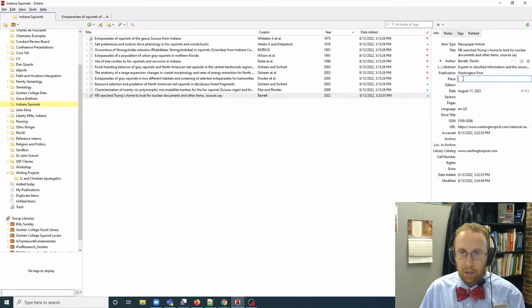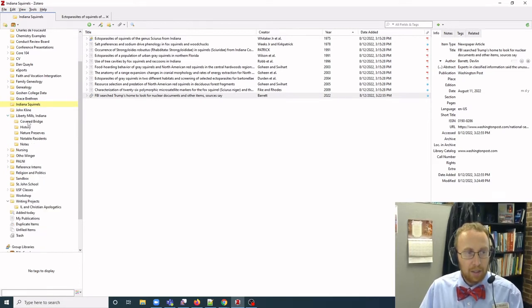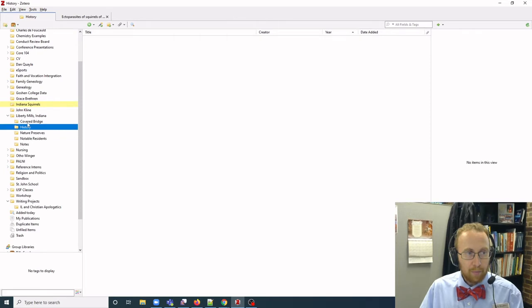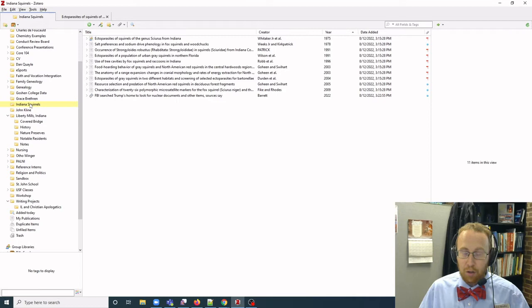Okay, great. Good job. So you put your first item into Zotero. Now I want to show you about collections. If you look at the left-hand column here, you can see I have a lot of different folders. These are called collections, and you can actually create sub-collections underneath them to help organize your research. This is great for an example of if you're taking a class. You can put in the class as a collection, and then you can put in different assignments or different weeks as sub-collections to separate the readings.